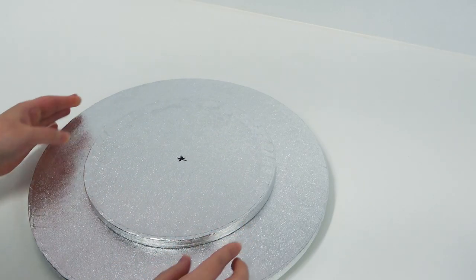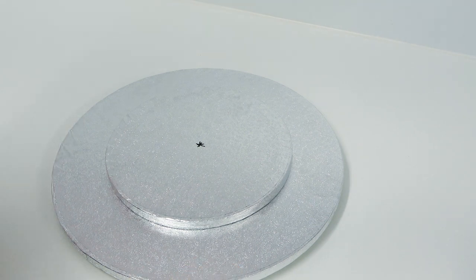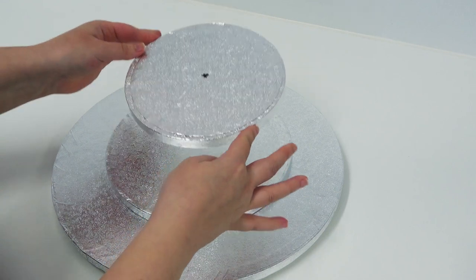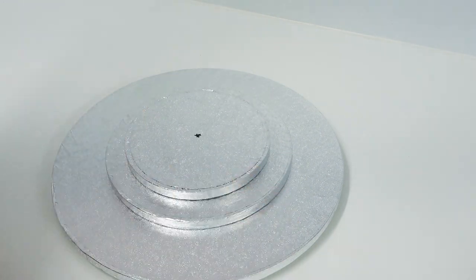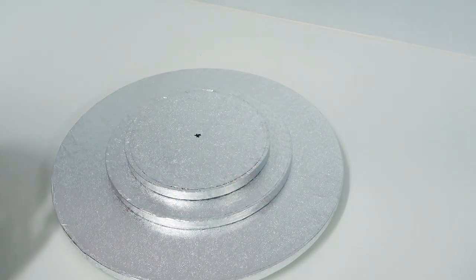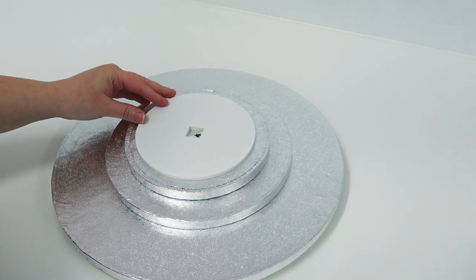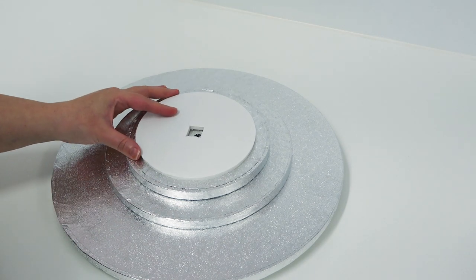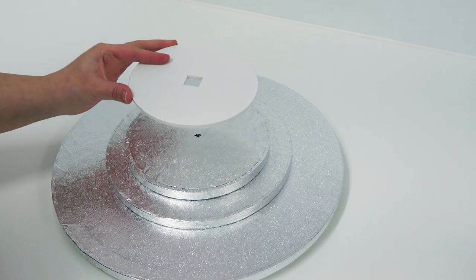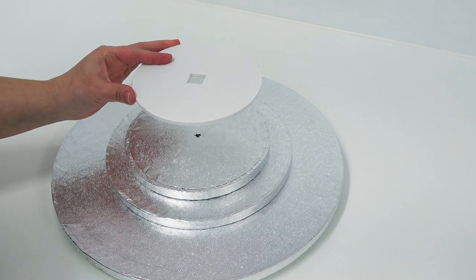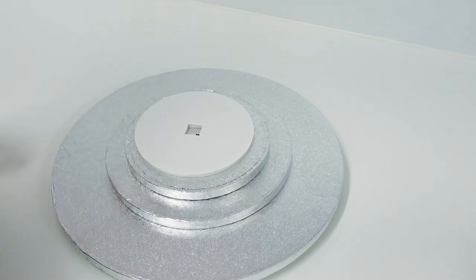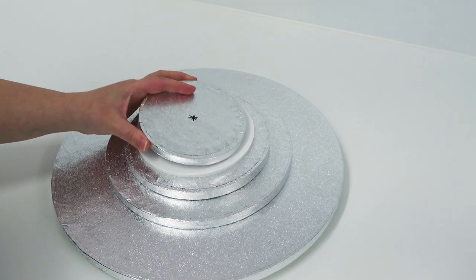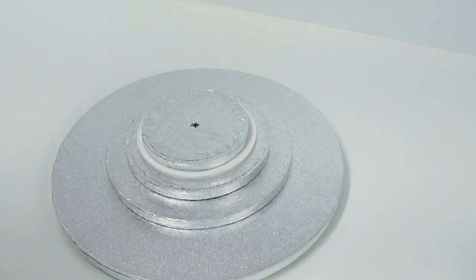I then do the same for every single size drum that my cake is going to be. Here is my 9 inch base cake, my 7 inch cake which is going to be my double barrel and this is why I have my foam core to support it halfway up. I love foam core as it's nice and easy just to notch out a hole in the centre and you'll notice it's smaller than my 7 inch board. This just allows me carving room if I need it. Then finally my 5 inch top tier.